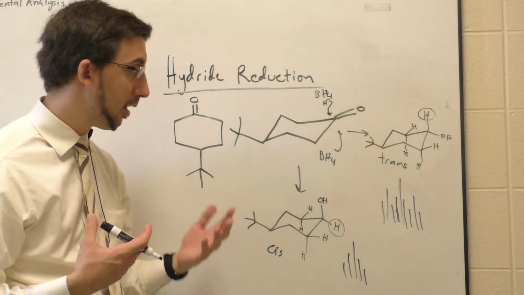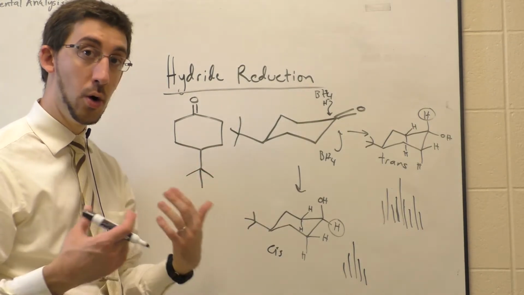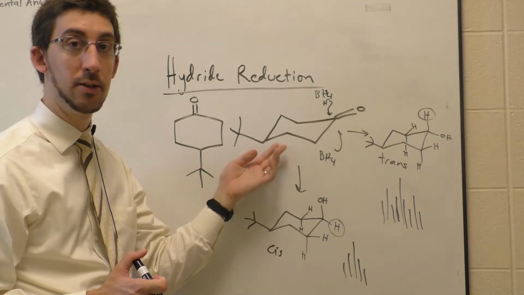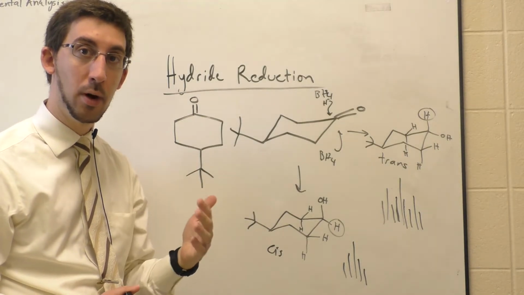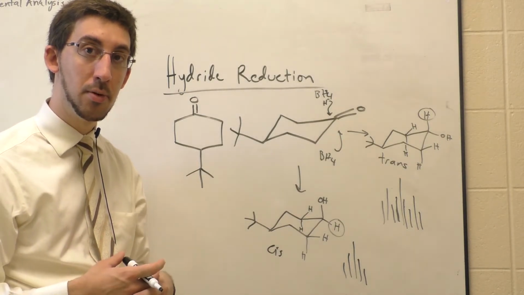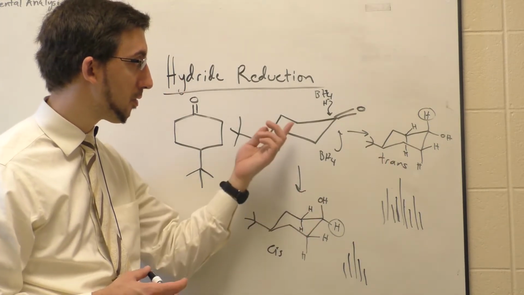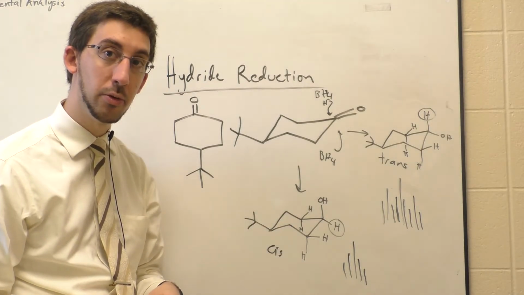And so I think that's a little bit of a brief introduction to this topic. We're going to go up to lab, measure out our 4-tert-butyl cyclohexanone, dissolve that in methanol, and then add our reducing agent. Let that go for a while. We'll work up the product and get to a solid here. The starting material is a solid. The crude product mixture is also a solid.